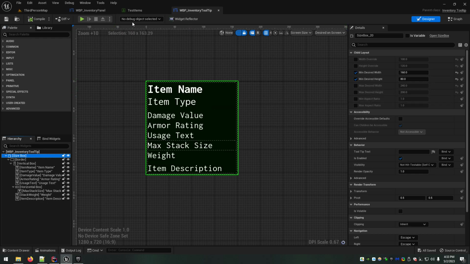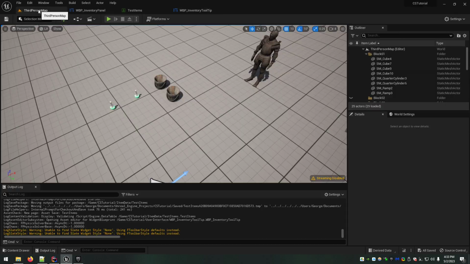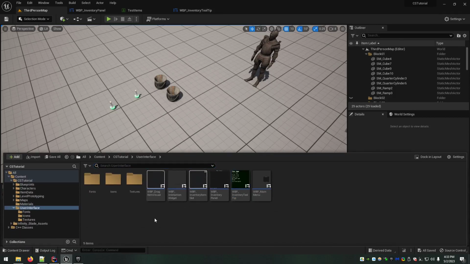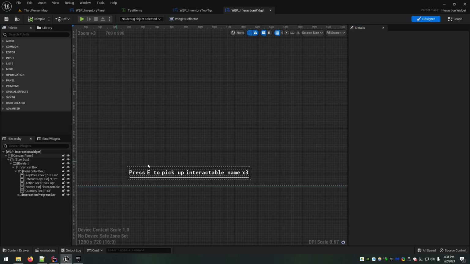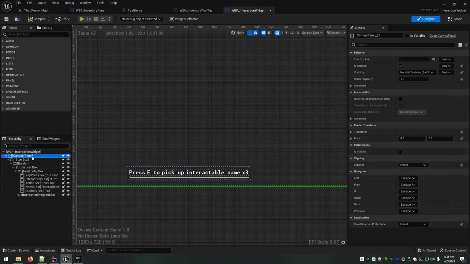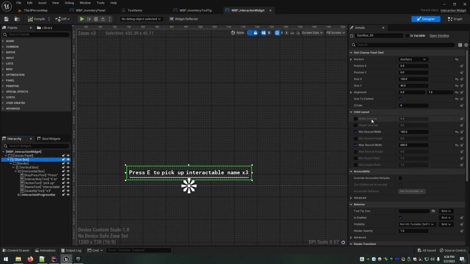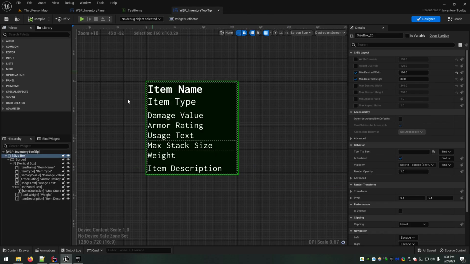I remember that when we did the interaction widget here, it's attached to a canvas panel, because we always want it in the same place on the screen. If you click on the size box here, it's got size to content, and that was what we had to use to make this one grow or shrink based on what it contains. But for some reason, the size box that's just by itself doesn't have that.